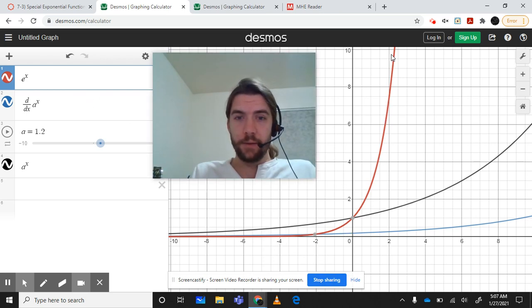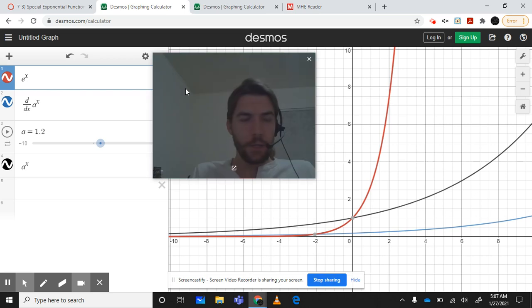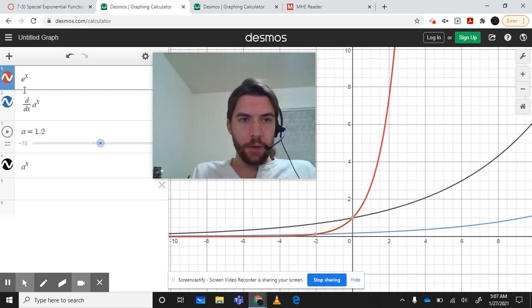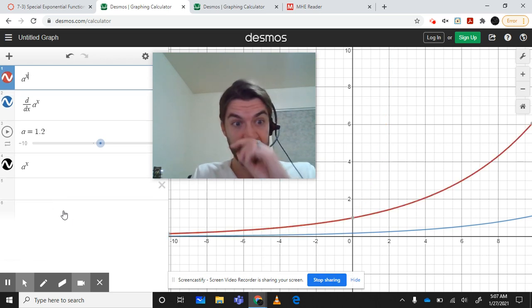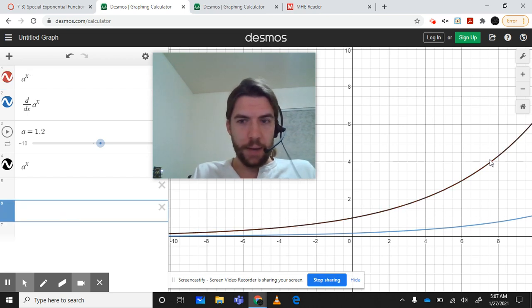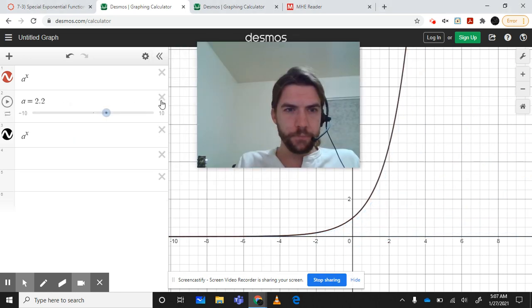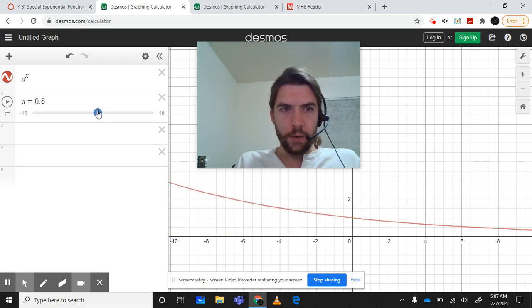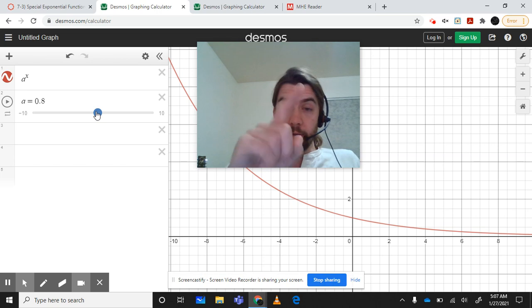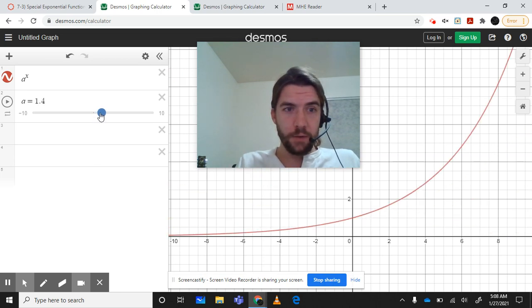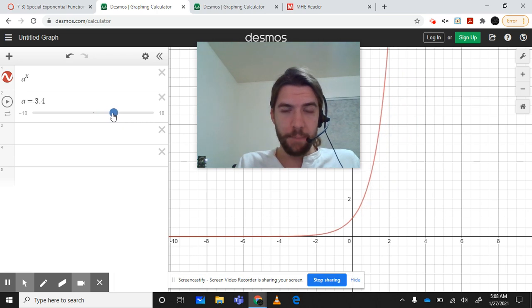When we look at this line right here, the slope of that line is constantly changing. The slope of that line starts out positive, but really small, and as we go on, it gets more and more positive. Now, when we do any general kind of power, so let's just say a to the x. So we've got some value to the x. Now I've got a little slider I can change what that value is, so we can see that. Let's go through here. We can see that when our base is less than 1, we get exponential decay. When our base is greater than 1, we get exponential growth. And the bigger that base is, the faster it grows, right?